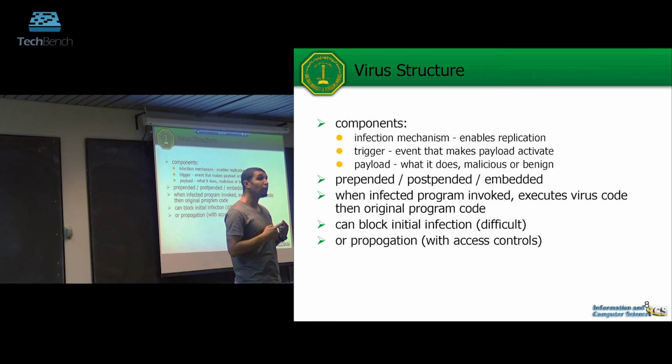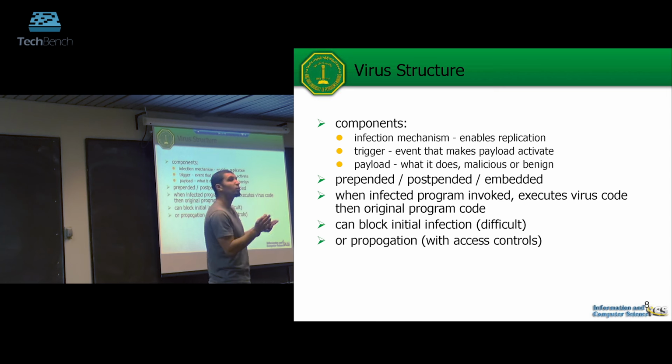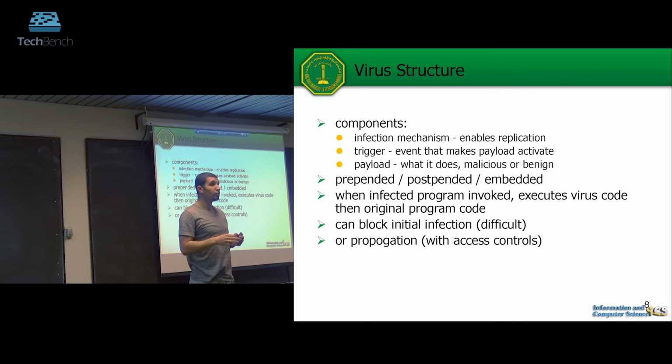So the malware or the virus has an algorithm to do that, has a process. For example, it will go to the My Documents folder, look for all executable files in the My Documents folder, and infect them one by one. All viruses have an algorithm of infection. It needs to choose which files to infect. It cannot infect all the files. It takes too much time. It might go to the Office folder, look for all executables and infect them one by one. So this is the infection mechanism.